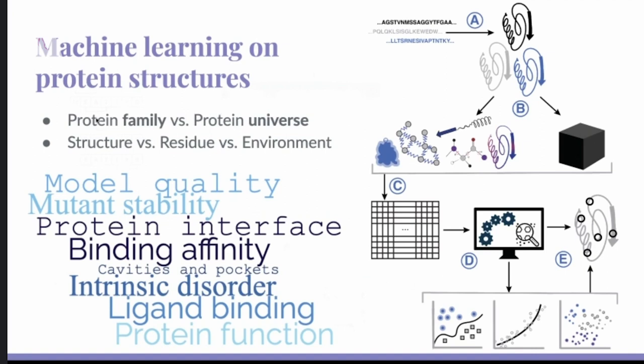And here I want to make a distinction between protein family and protein universe. Because when you are working on a task inside a particular protein family, let's say you want to predict kinase activation or something like this, or binding specificity of a certain enzyme class, then you will be using quite different techniques than if you're looking at clustering the entire protein universe. First of all, in the protein family case, you're much more likely to use multiple sequence alignment or alignment-based techniques, because there your residue correspondence between different proteins is meaningful.